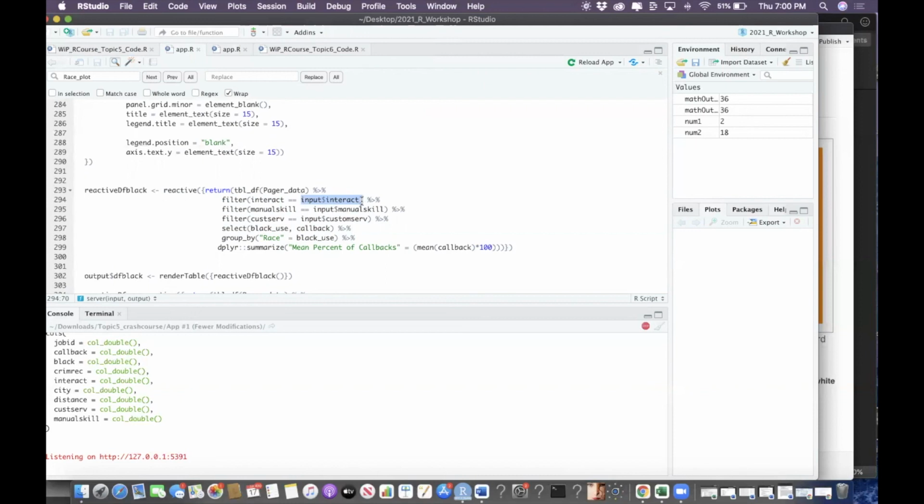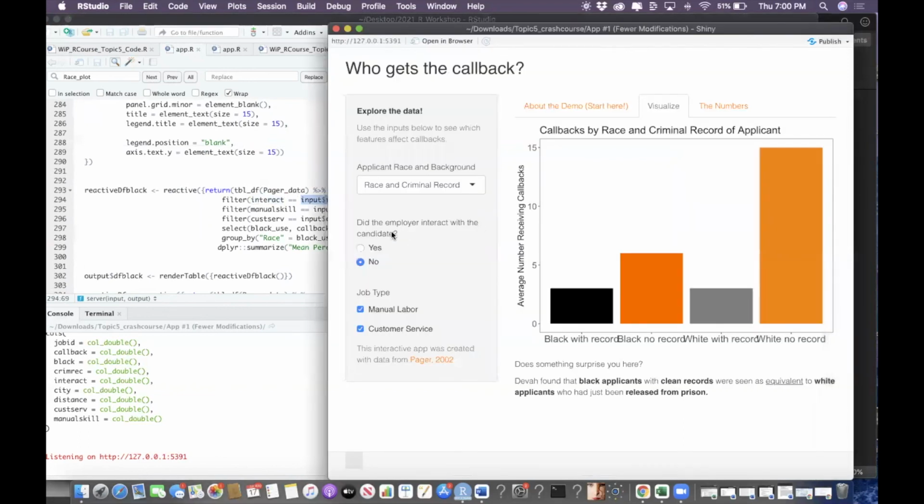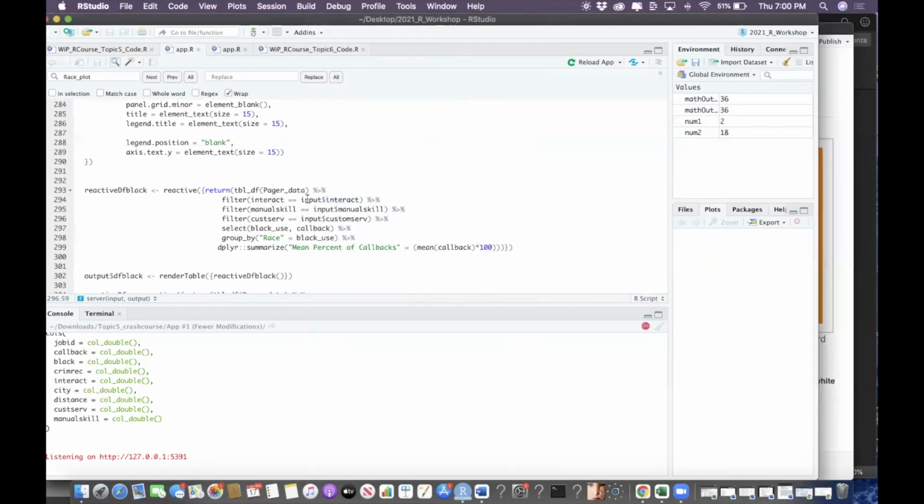So what this allows us to do is basically filter the data. So this is a column name in our data frame, and we're filtering it for whatever our user specifies. So our user is specifying yes or no for whether or not the employer interacted with the candidate. And by using this kind of global variable, what we're doing is we're allowing our data frame to be filtered based on this specification. We can do the same thing for all of the other inputs.